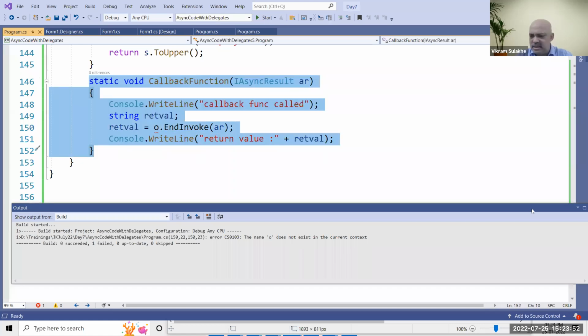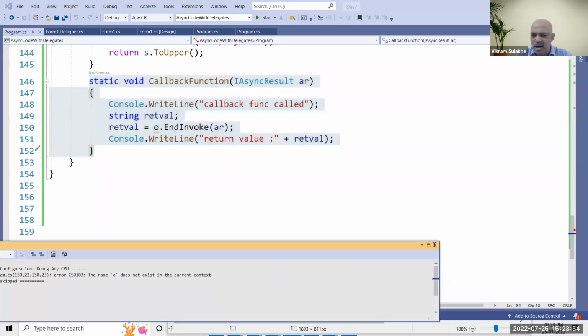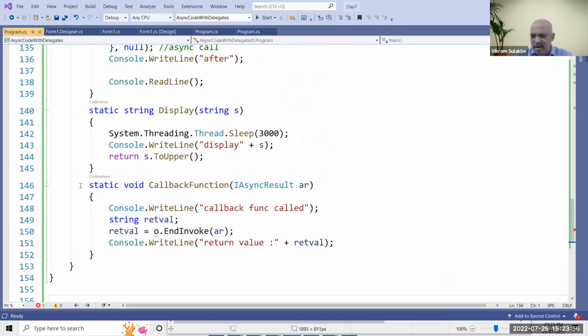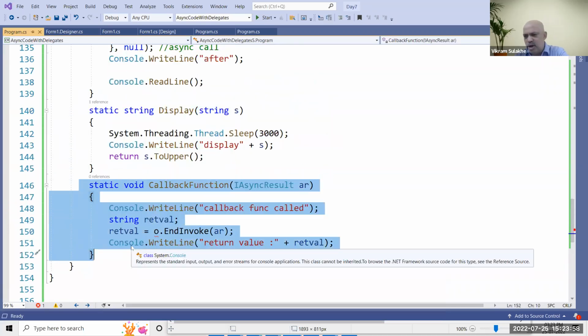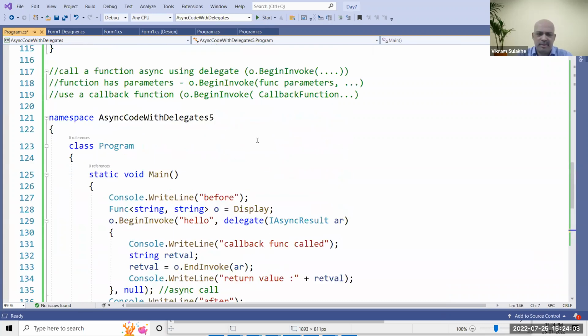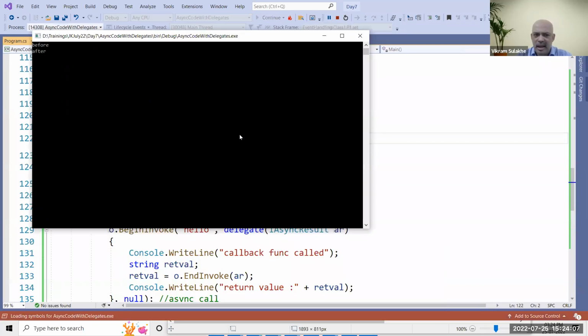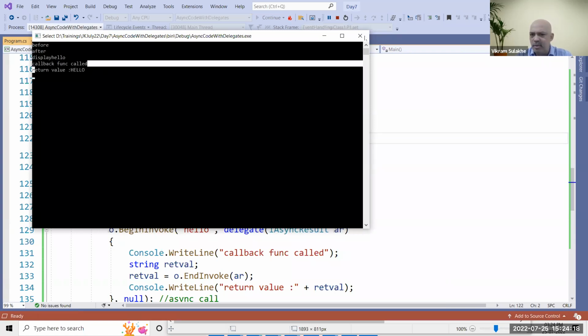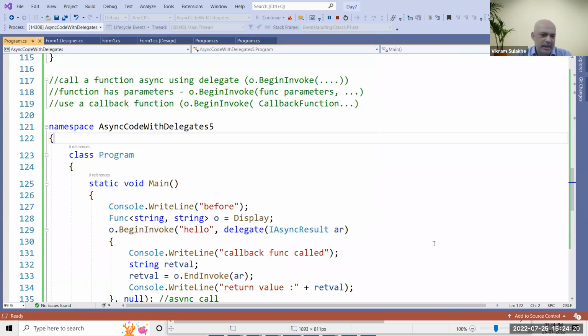I have to remove this. This function can be removed, right? I don't need this callback function. I made this an anonymous method, so I don't need that here. I've actually copy pasted that code here. Okay, so let's run this, and same effect as before: after 3 seconds, the display called, callback function called, and then you got the return.